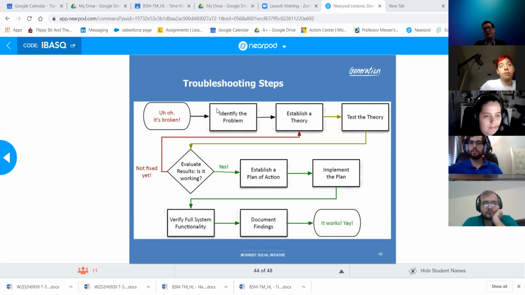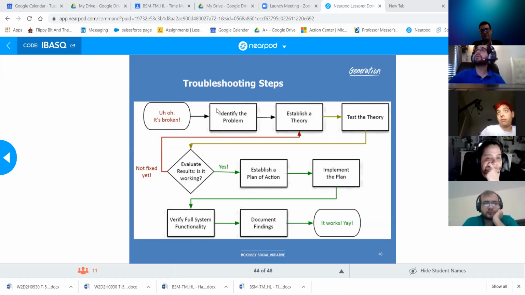Can anybody tell me what's the difference between these objects here, just reading the flow chart itself? What does the square mean compared to a diamond or a rounded object? Lazaro. Yes, sir. The round object is the whole big picture of, hey, is it broken or is it fixed? The squares are more process thinking and planning. And the diamonds are, okay, what is the scenario? Is it fixed yet or is it not fixed? Yes or no, exactly. So the diamonds are yes or no.